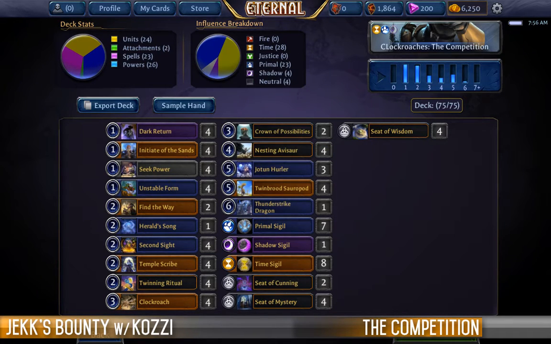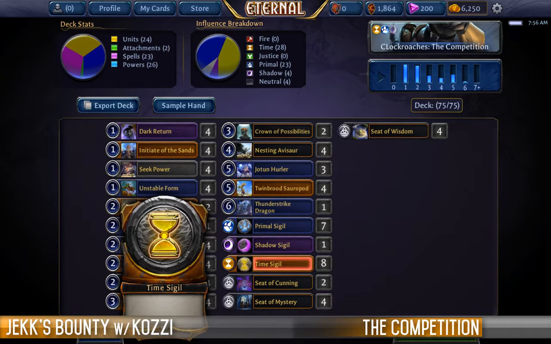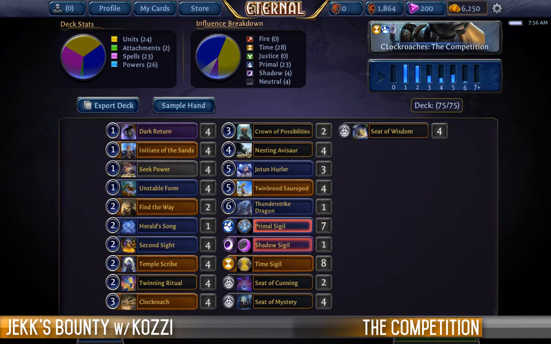The other change that I've made is I realized with some of my playthroughs, indeed I even realized it when I was playing it for the video, I'm a little bit short on time, so I've dropped a pair of Cunnings for some extra time sigils to try and make sure I can hit the time for my double time requirement cards such as Clockroach, Twinbrood Sauropod, and Temple Scribe. I just don't want to get stuck on one time anymore.